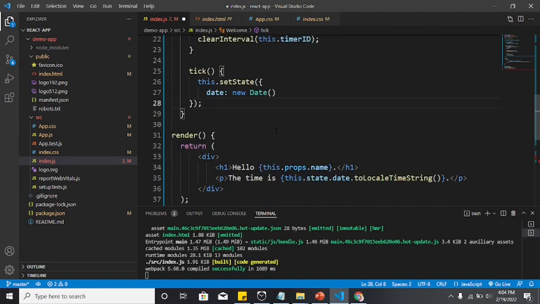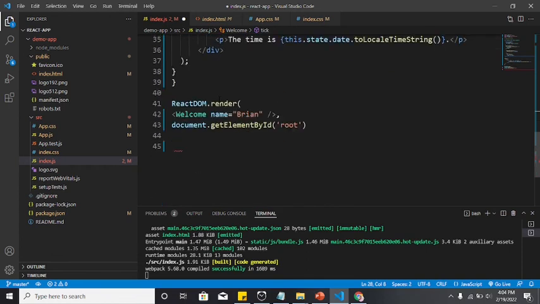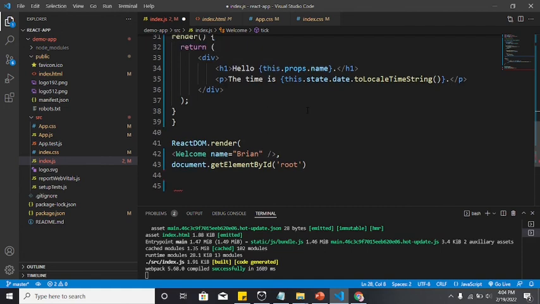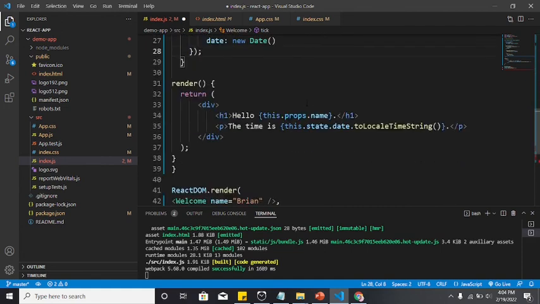So basically now, we have a render here. So what is it doing? Now this render is going to have the hello, the name of the person, and then the time is this.state.date, and then it's going to bring the local time. So the local time within, for example, your particular place, what is the local time? So that is what it does there.